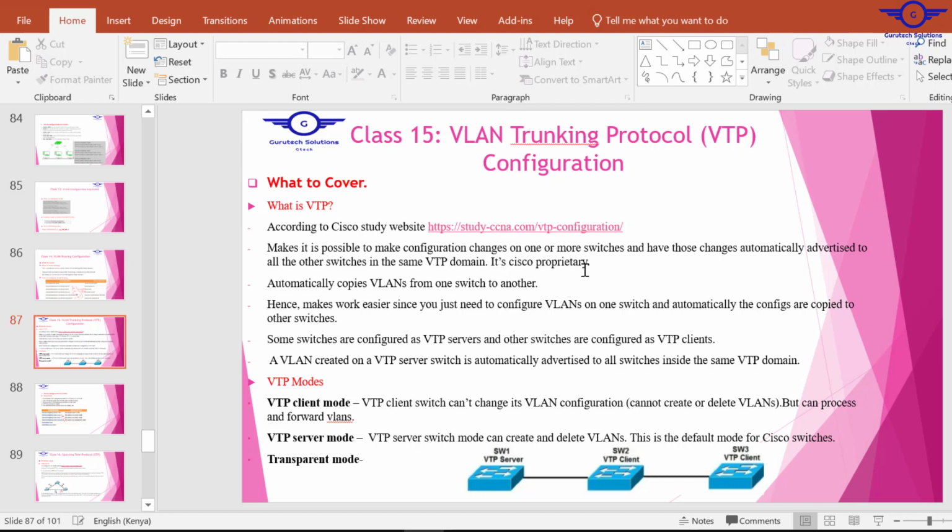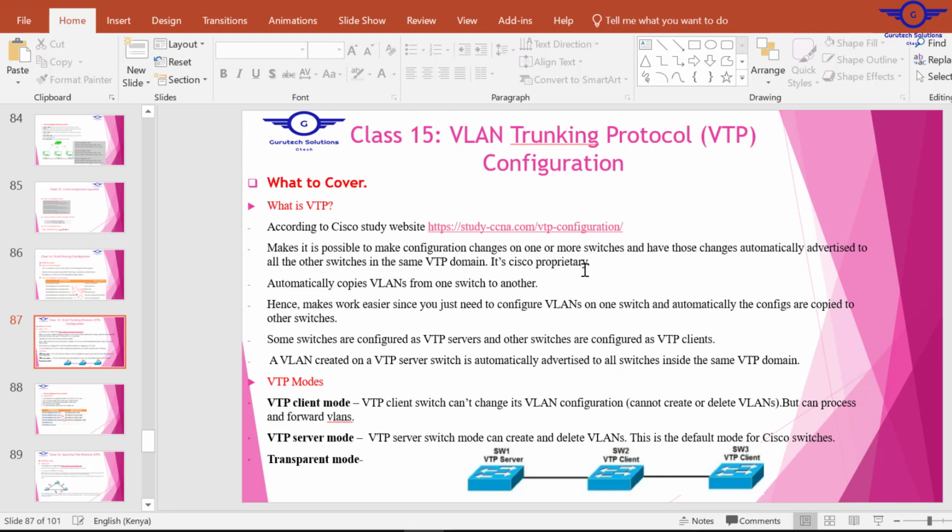VLAN Trunking Protocol is just a way we can configure VLANs on only one switch, and those VLANs will be automatically copied to all other switches. So let's assume that we have 100 switches in our network, and we cannot move switch by switch configuring the same VLANs.